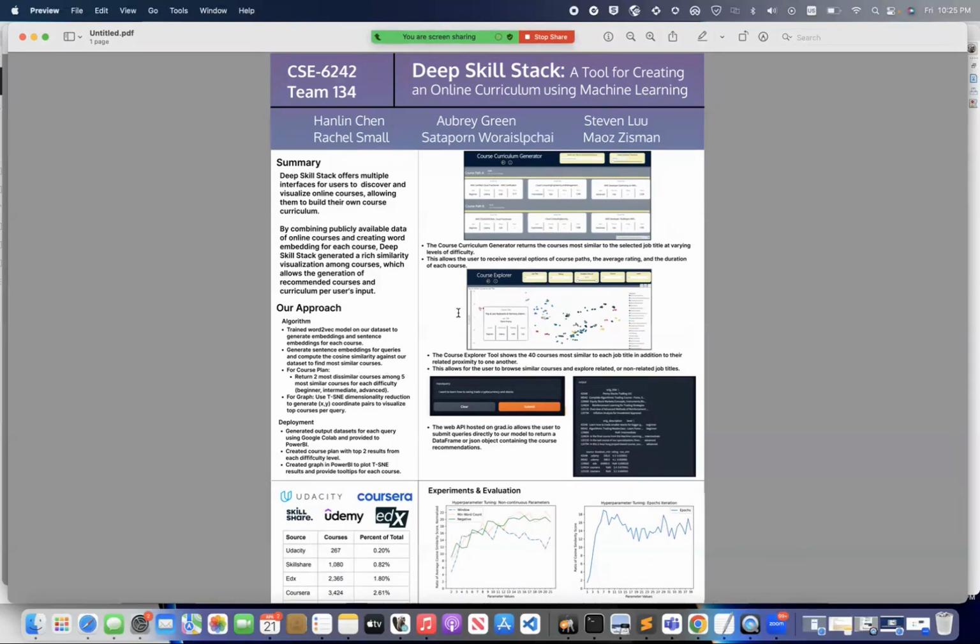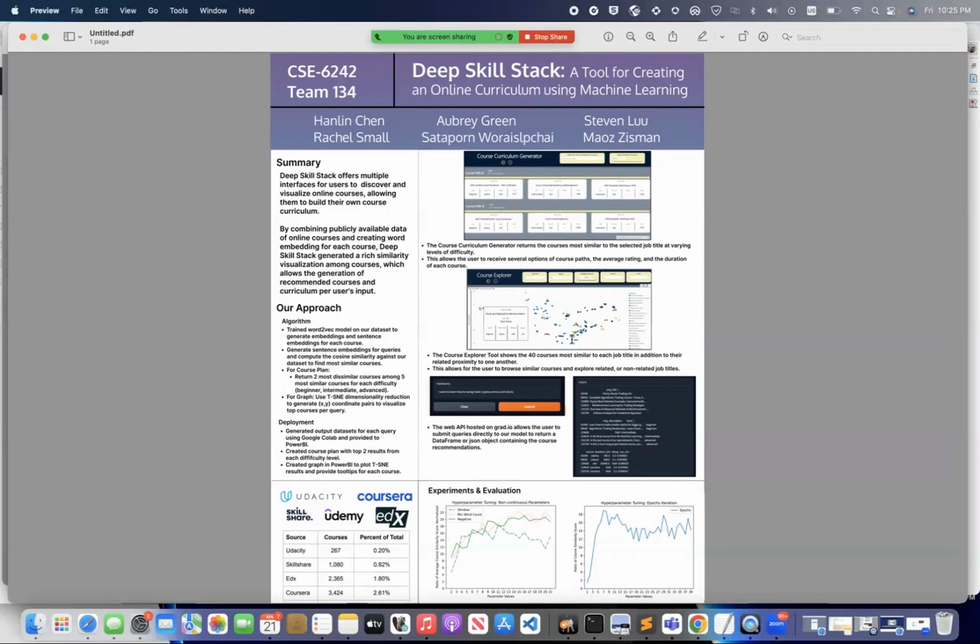What's interesting on our graph is that a lot of our music courses and art courses are pushed to the left side of the quadrant, and a lot of science courses are pushed to the right side. And obviously similar classes are placed right next to one another, as you can tell from the coloring.